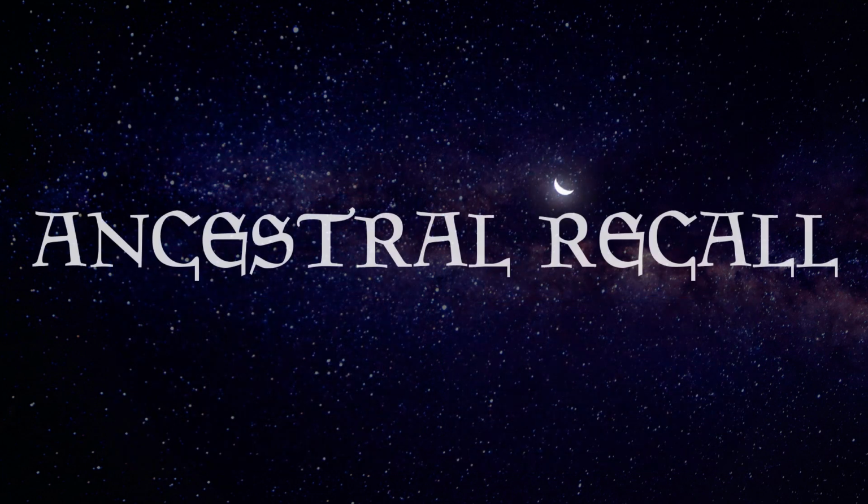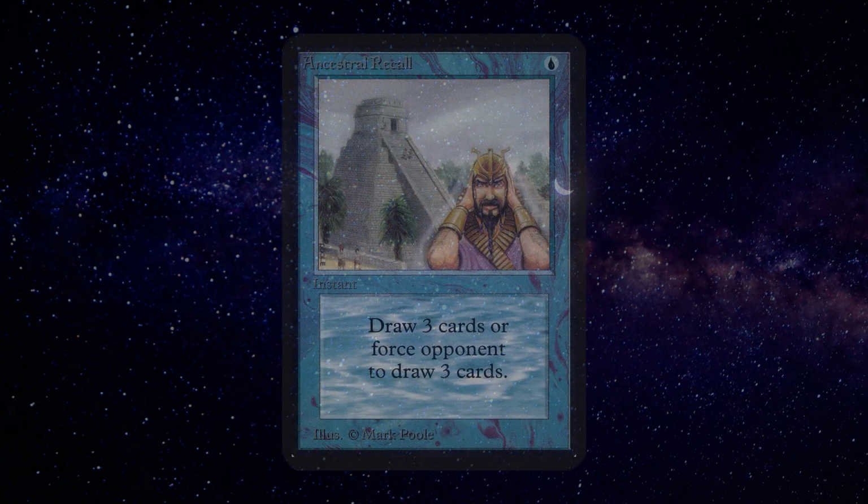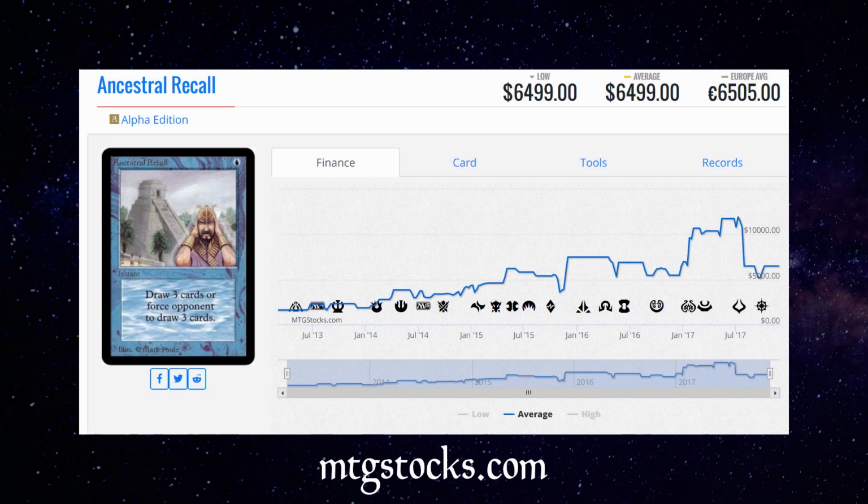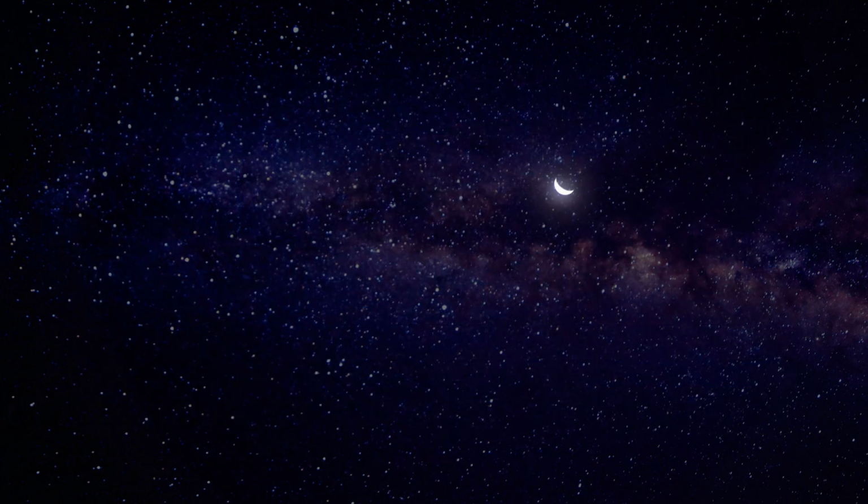We saved the best for last, and that's an understatement, with Ancestral Recall. It costs 1 blue mana to cast and makes a player draw 3 cards. Ancestral Recall is the only one of the boons which was printed at the rare level and not common. It's interesting to imagine what the price point of the card might be if it was printed at common. Today an alpha version markets from about $6,000 to $10,000 depending on the condition.